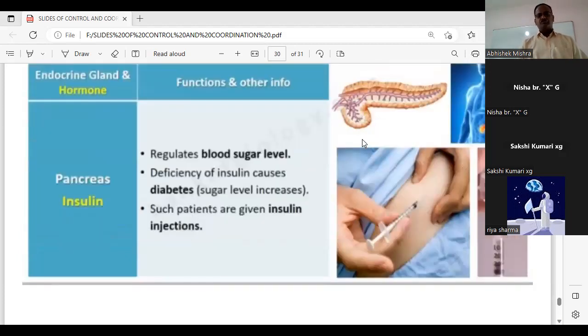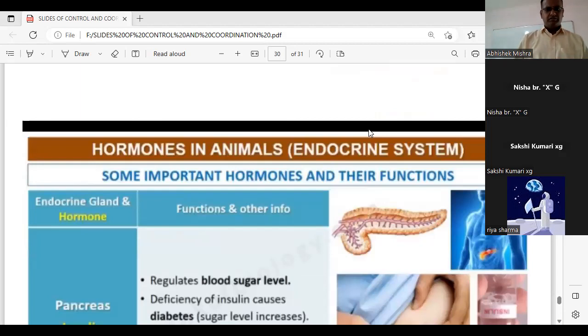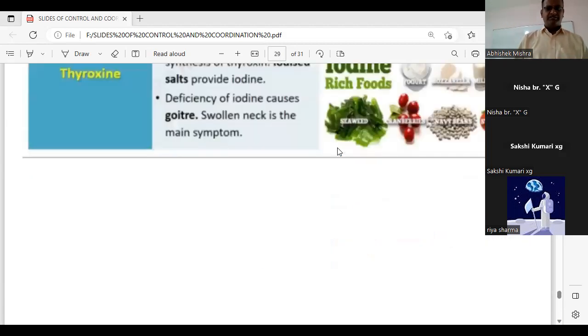Okay, Nisha, you said to repeat once again, what is metabolism? See, I'm writing on the screen. You can write also, what do you mean by metabolism? This is a very important definition. Don't ever forget what metabolism is.